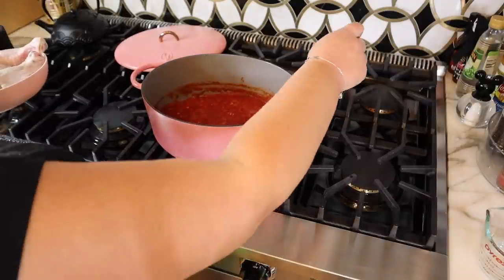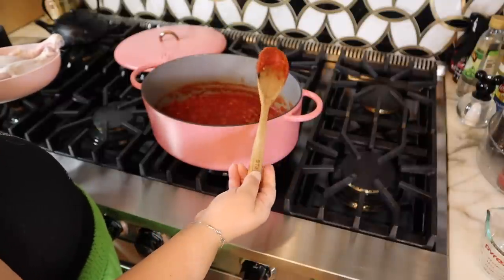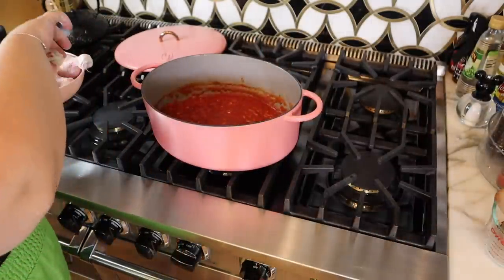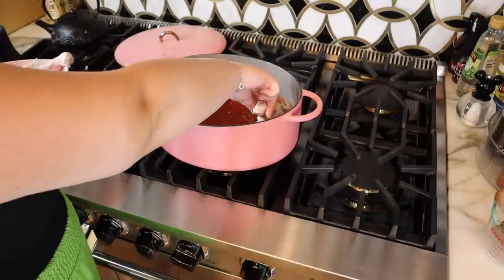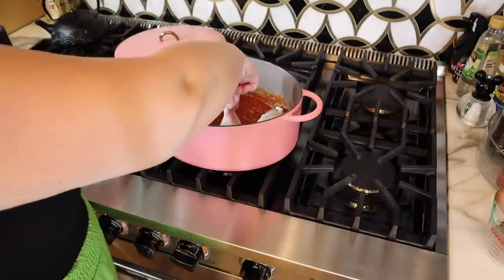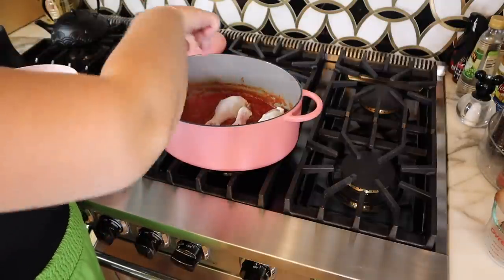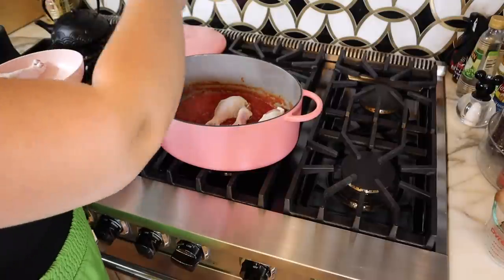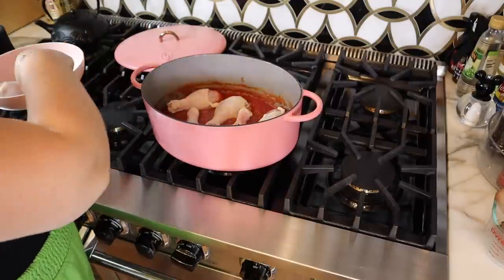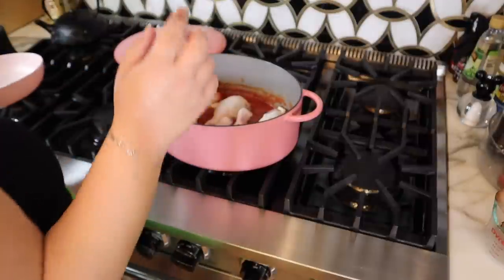And so now we are going to add the chicken to our sauce. I'm gonna put my thing over there. So we have all drumsticks. Moses said they had drumsticks and thighs growing up, but we have drumsticks tonight. But next time we can try the thighs. And we're gonna put the chicken in the sauce because this is where it is going to cook. And these are from Mr. Kosher in Encino, so this chicken just tastes a lot better than probably most chickens.